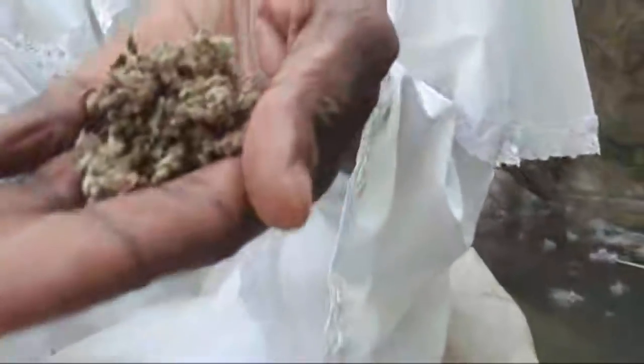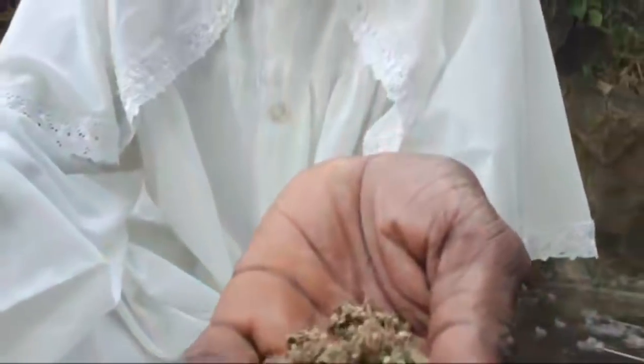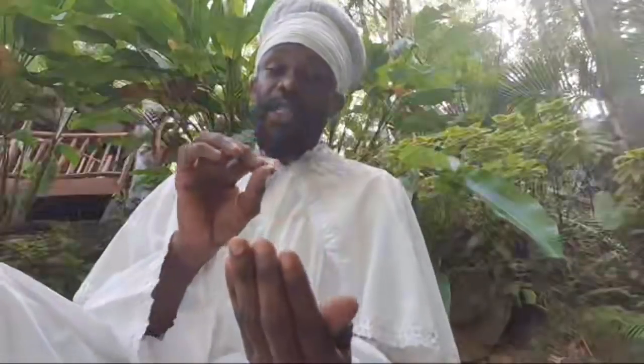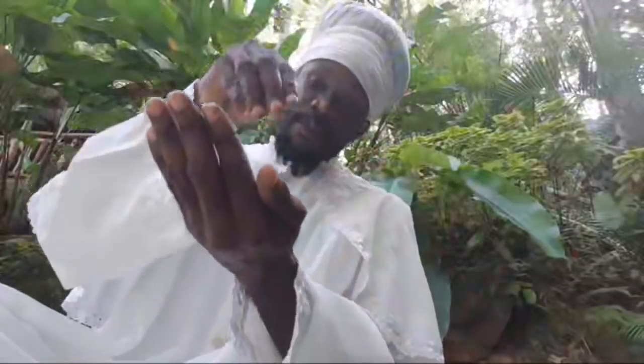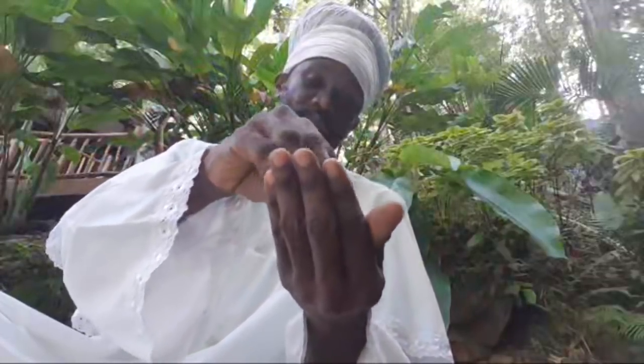I'm crushing this. You can see this just crushed. I'm not chopping it with scissors. I'm actually just crushing it. So I've crushed it, and I'm going to wet it with a little bit of water, because you don't want this to just be dry and burn out quickly. So you're going to put a little bit of water. I'll dip mine in the water, put some drops of water onto it. You're not going to soak it and drown it in water.